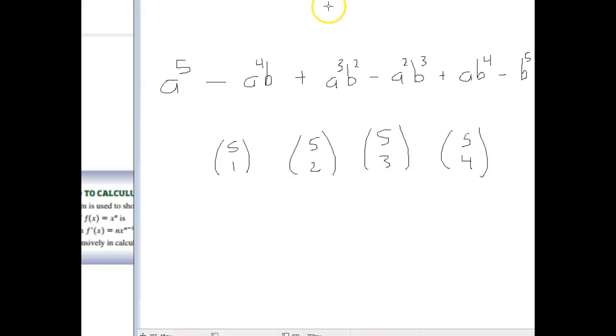So for the example we're working here, the second term is where we start with coefficients, and it's 5 combination 1, 5 combination 2, 5 combination 3, 5 combination 4. Now, combinations are just helping us count things. If you have a group of size 5 and you select 3 of them, how many different ways can you form a group by selecting 3 things out of the 5? That's what this is telling us.